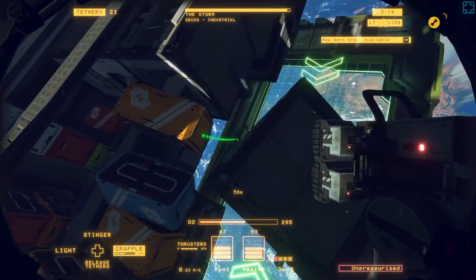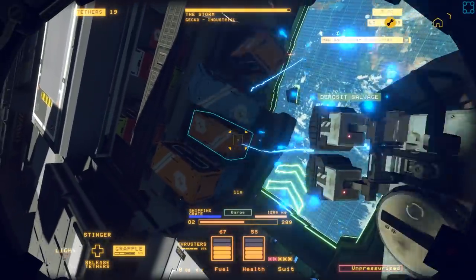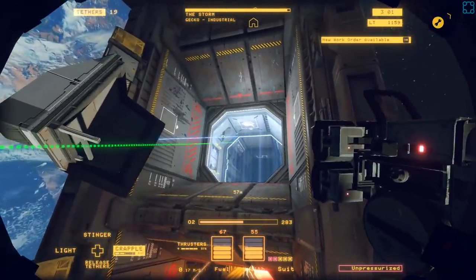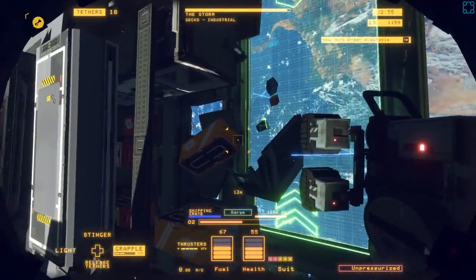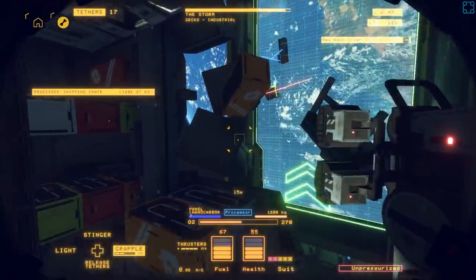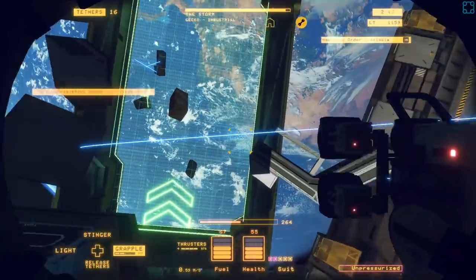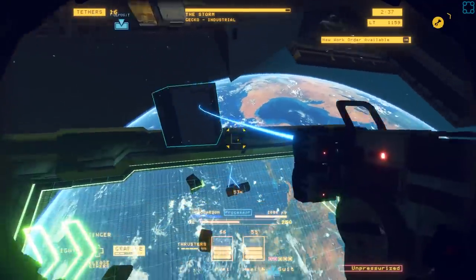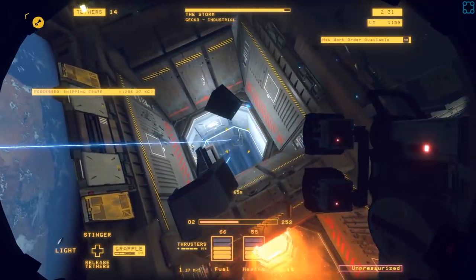Okay, and since I have limited time and less limited tethers, I'm probably just going to pull out a number of these shipping crates. Salvage secured. Account credit applied. Because I'm just not going to have enough time before we run out of time here. That's not going to hit me. Salvage secured. Credit deposited. Giant coward.